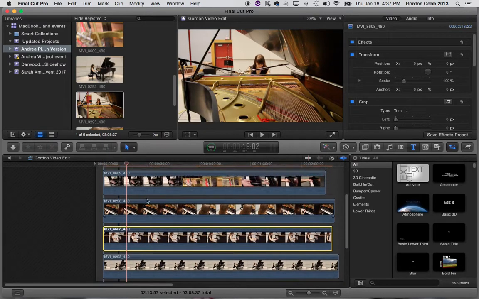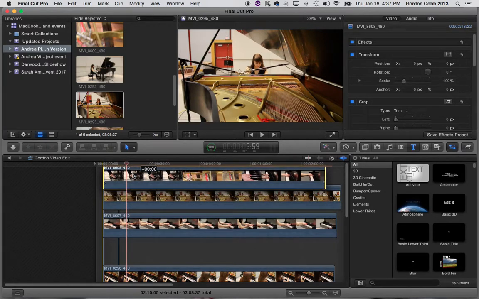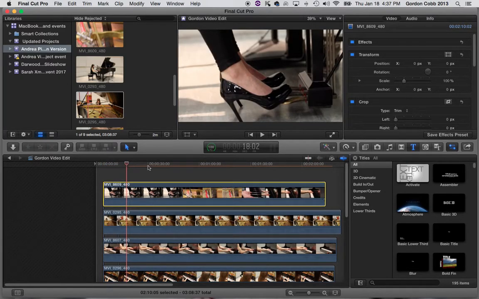The ones that we want the least, we're going to put on the top. So we want a couple of shots of her foot, but we don't want too much. This is just an interest shot. So I'm going to just randomly make some cuts here. Of course, you guys would spend a lot of time watching all of the different shots, picking the coolest parts of each shot.